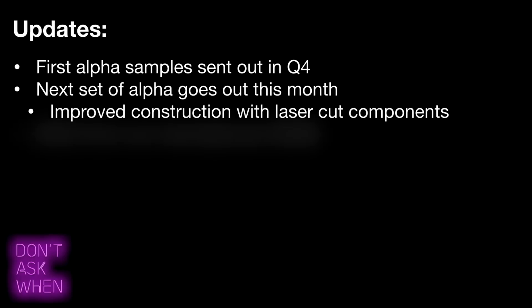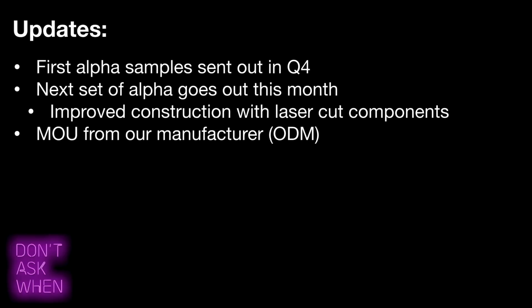We have a Memorandum of Understanding, or MOU, from our original design manufacturer, also known as an ODM. For reference, an MOU is a document that outlines, details, and goes over each party's responsibilities in an agreement. An ODM, by the way, is just another word for a company that makes products sold under another company's name. So again, we're not going to be manufacturing these.